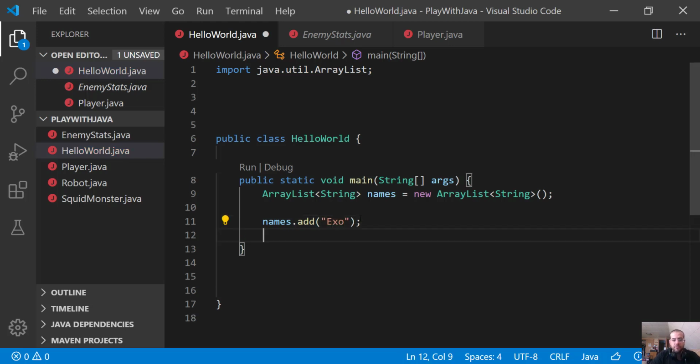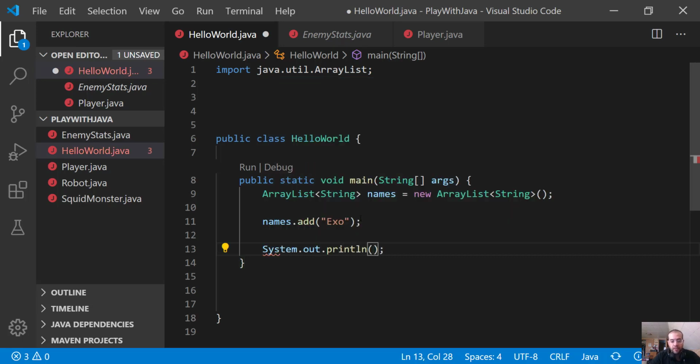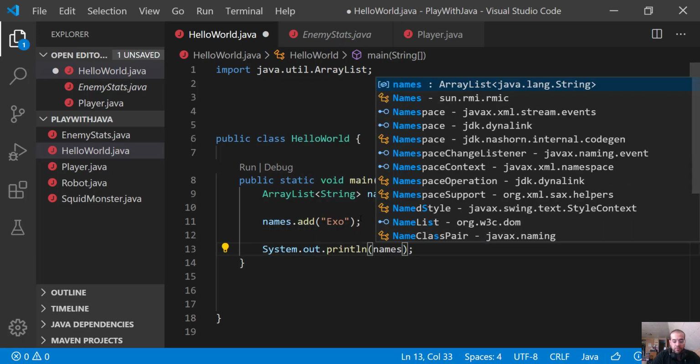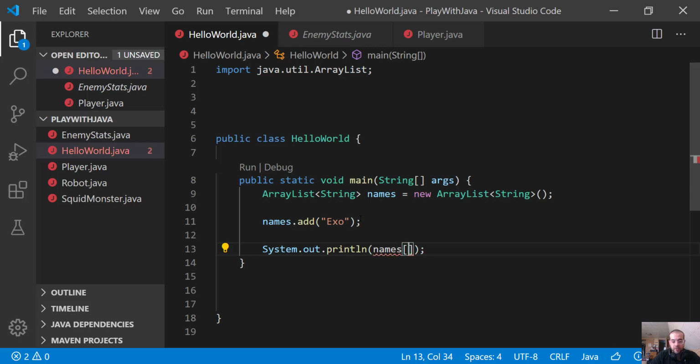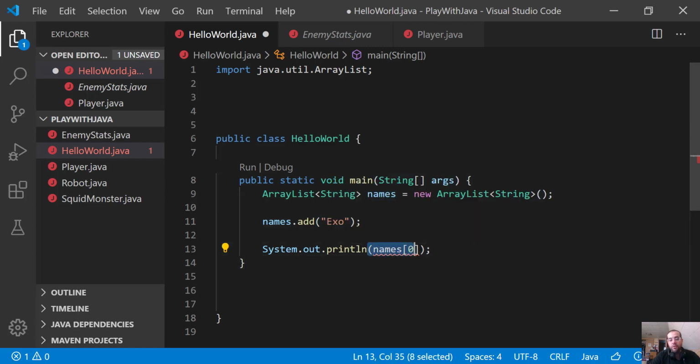Now, what happens if we do a sysout, and just like an array, we type in names, and then a bracket, and we put 0 there inside? Notice that we get an error. So we're not accessing element 0 this way when we're adding elements into our ArrayList.